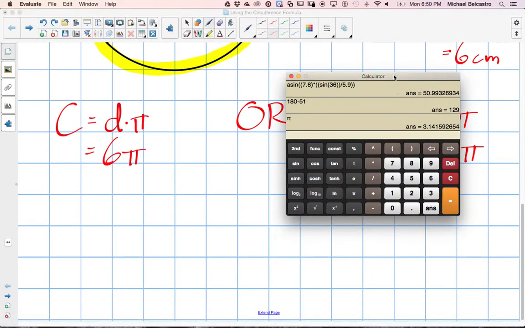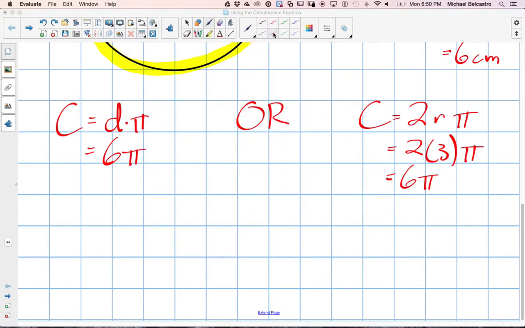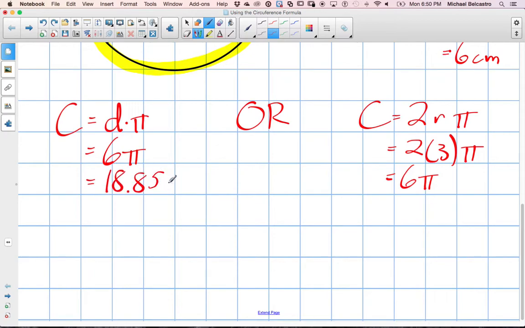So we get out our calculator. 6 multiplied by pi is equal to this repeating number. And we'll round it to, well, about 1 decimal place. Or maybe 2, actually. 18.85, we'll say. So the circumference is equal to 18.85 centimeters. And we know that's the same in both because these are both the same idea. Okay, so we just found the circumference and we figured out what diameter and radius are.